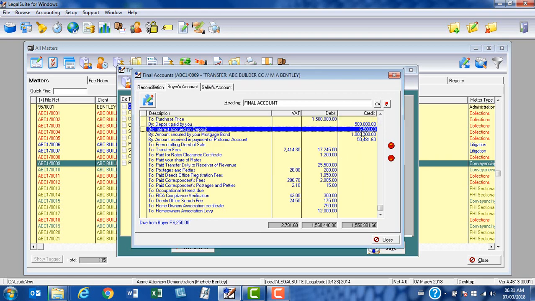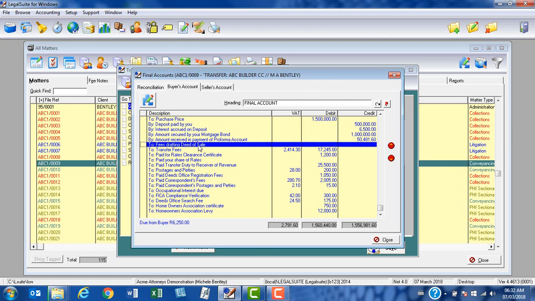And again, in it pops, and obviously our totals are adjusted. So our deposit and our mortgage bond have secured our purchase price. Here is our interest, and this is the amount that has been brought in from the final account. My apologies, from the pro forma account screen.